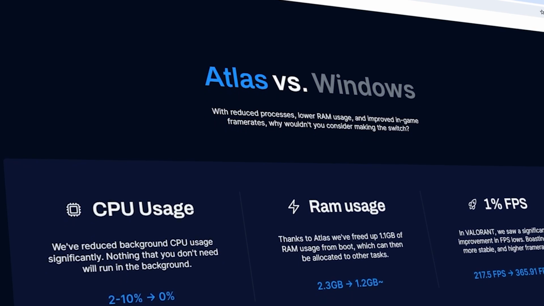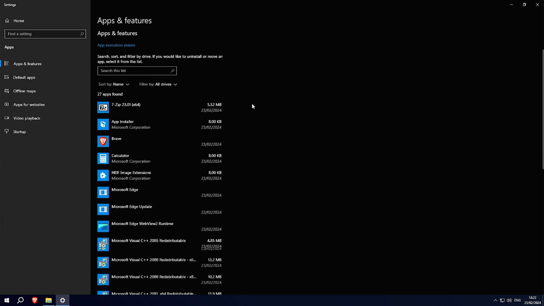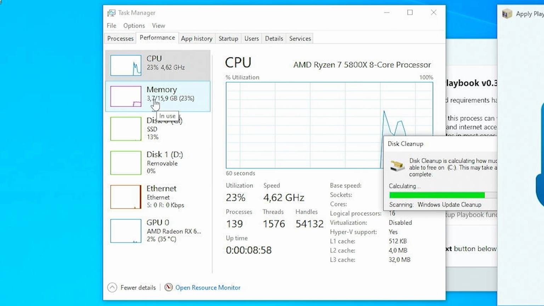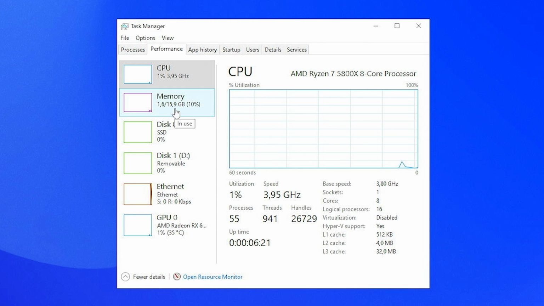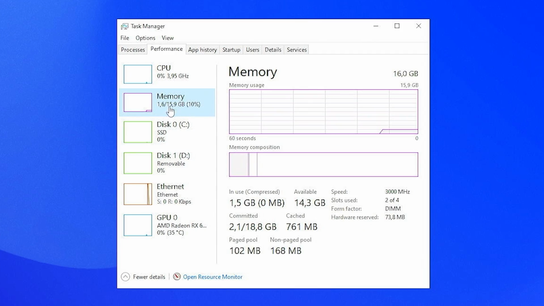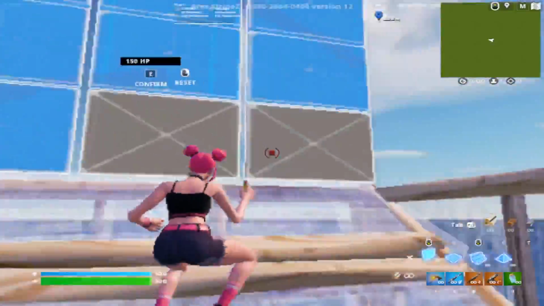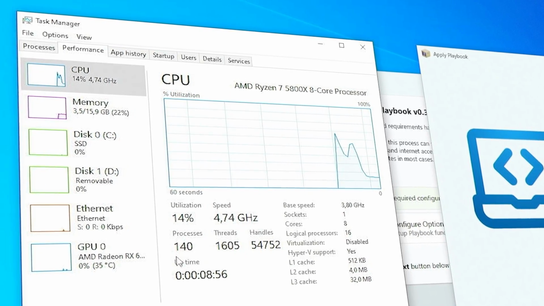It's a new operating system designed specifically for gaming, which basically removes all of the unwanted software and bloatware out of your Windows. Here's a quick comparison of how resource-hungry Windows 10 was before I applied the AtlasOS pack. And afterwards, on both the RAM usage and total processors, AtlasOS is only using 1/3 of what Windows used to utilize in idle state. This is especially insane for low-end PCs with 4-8 gigs of RAM and a weaker CPU. But the installation is kinda tricky, so pay attention and I will guide you through everything step by step.